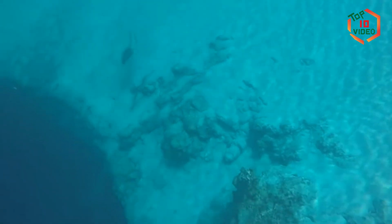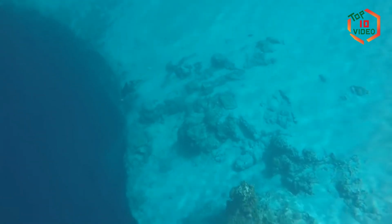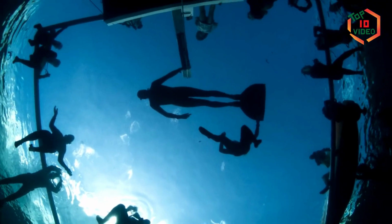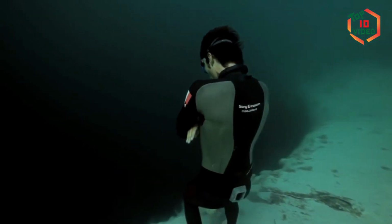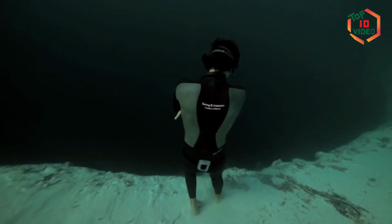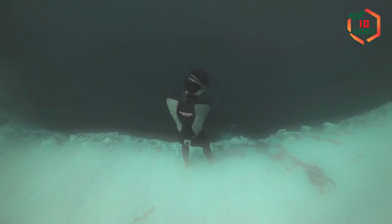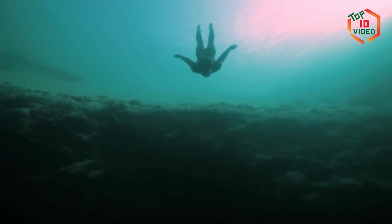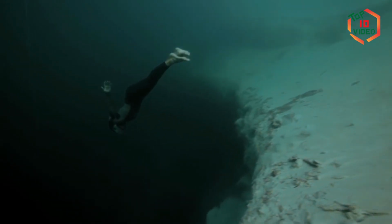The extraordinary depth of Dean's Blue Hole makes for a wonderful deep blue color in contrast to the shallower water surrounding the sinkhole. Thousands of tourists visit Dean's Blue Hole every year, and many have taken a dive into the dark water. In April 2010, William Trubridge, a professional diver, broke the freediving world record in Dean's Blue Hole by diving to the depth of 302 feet. He then beat his old record on December 14th by swimming a whopping 331 feet down on one breath with no fins.